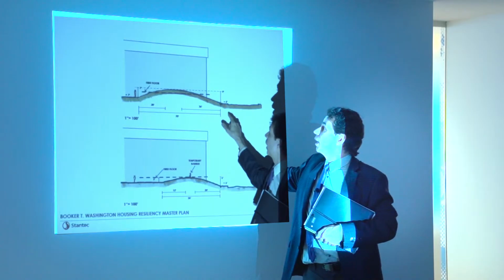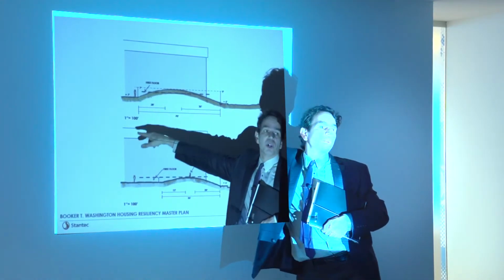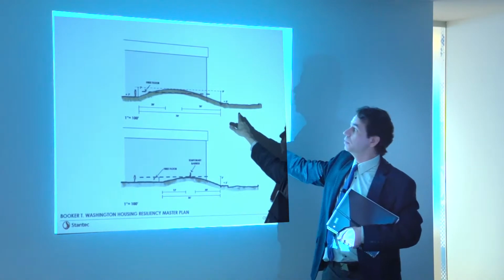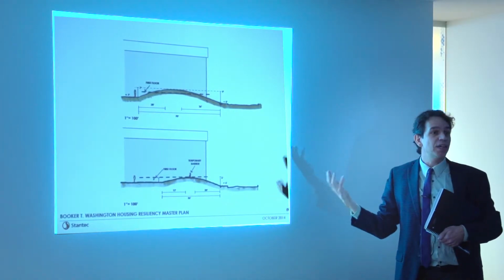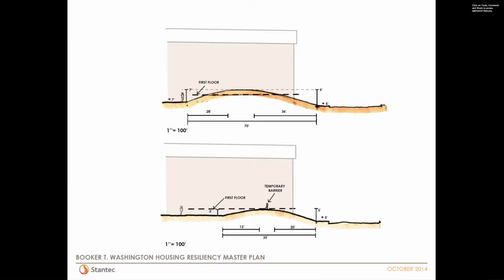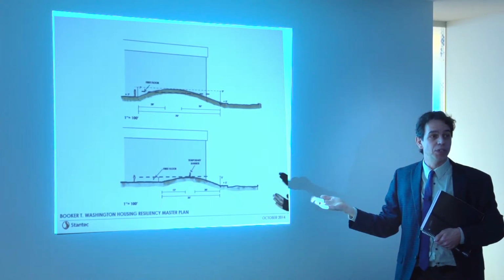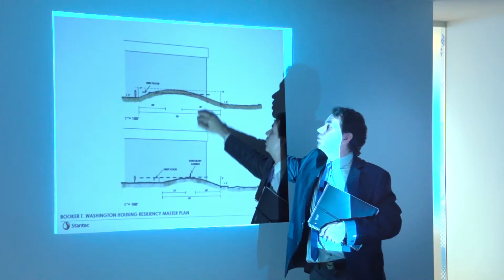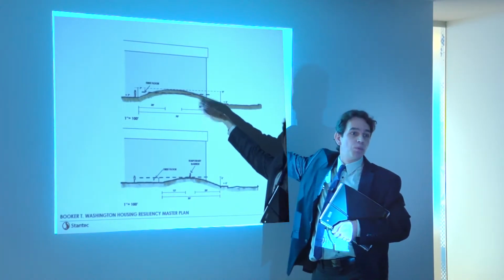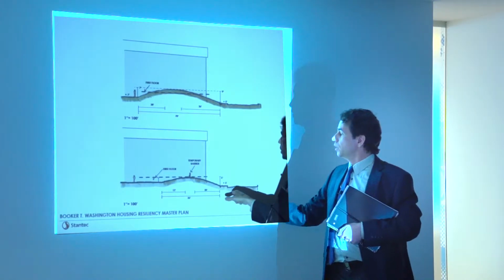And if we have 8.5 feet of floodwaters, we would have to create a berm that's 9 feet tall. Here's a person, and what that means is that inside the property, you're going to feel cut off from the outside and vice versa. And then also that compounds a series of security issues, of visibility within the property. So that's a big issue. And you could say the same thing if, instead of doing a berm, you did a wall or whatever it is.